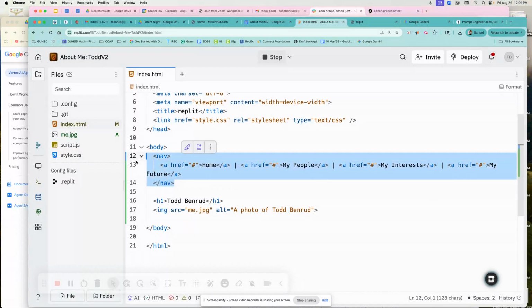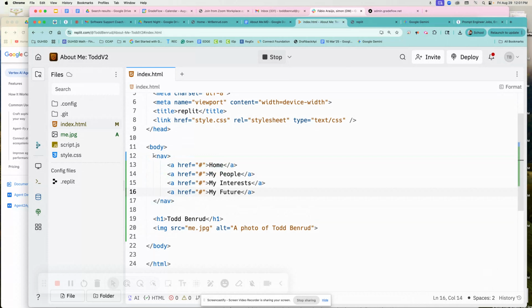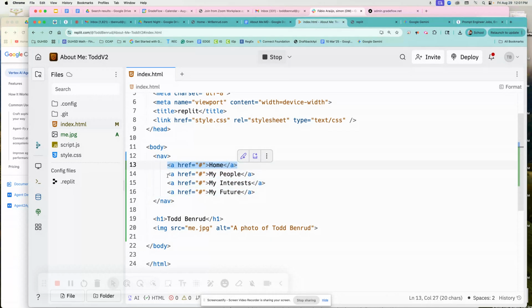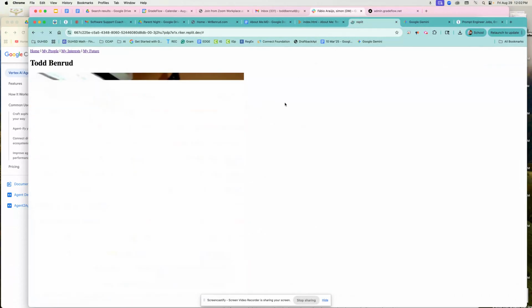Now, I don't know the term for this, but I would call it nested, indented, and not in line, right? So in line would be one after the other, and then it took away my pipe characters. I'm just going to put those back in. All right, let's see. Okay, good.